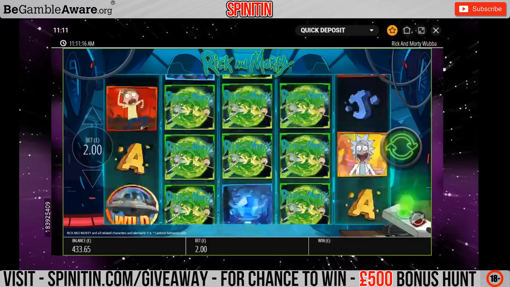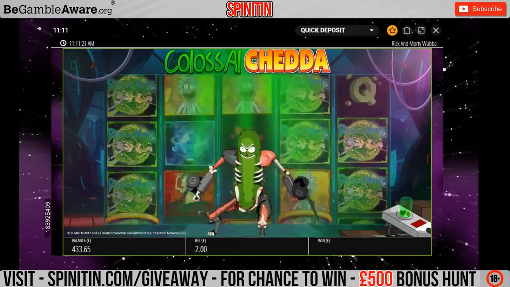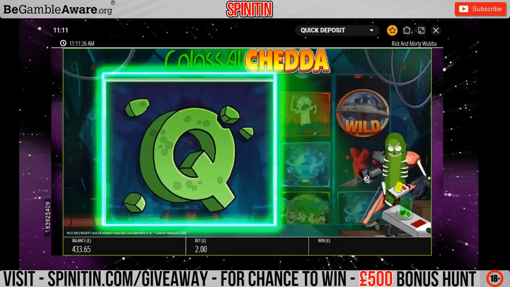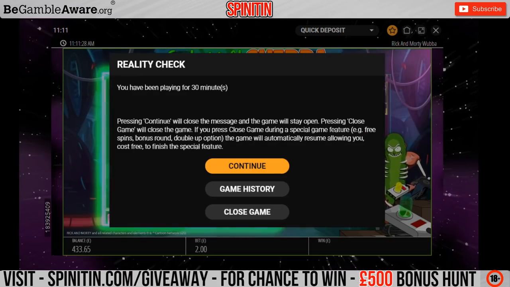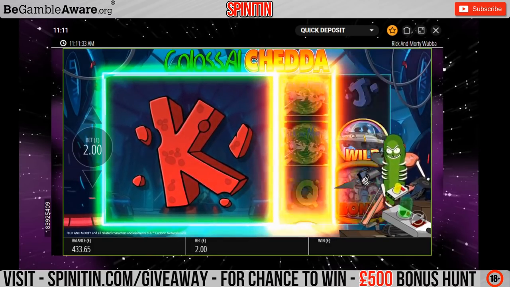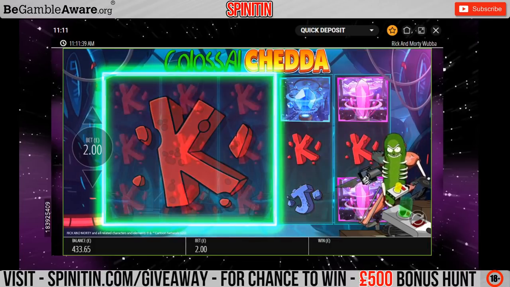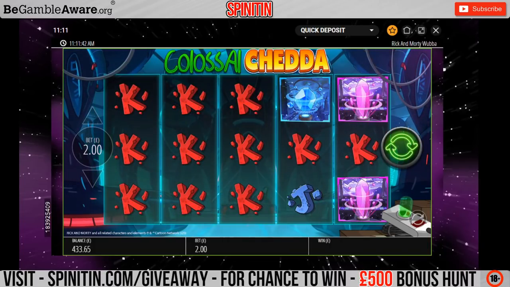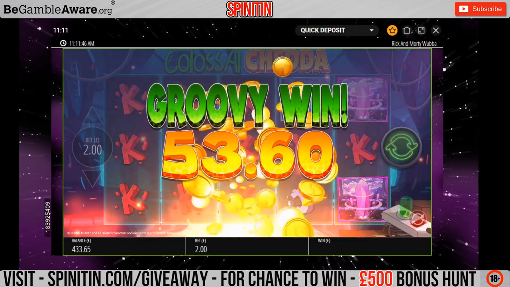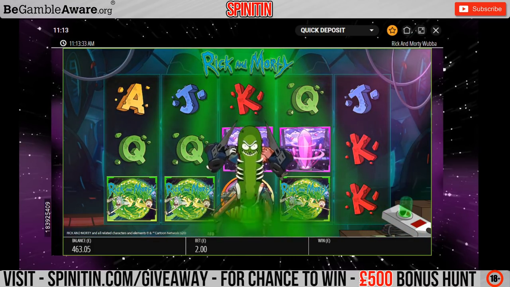So yeah, we'll move on to Rick and Morty now and see whether we can get a £2 bonus on that. Right then, spin 42, Pickle Rick's out. Got the colossal cheddar. Big fat wild would be lovely. Oh, piss off. Oh, I thought it was gonna be top symbol then. Slow the right down. Come on, king on the end then. Okay. Oh yeah. £53.60. Been 63 spins this is, and Rick's out.